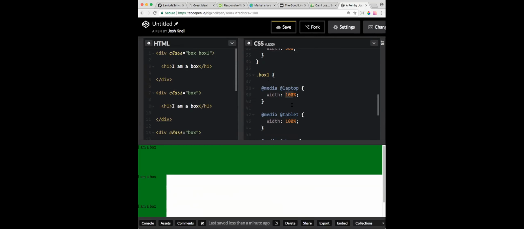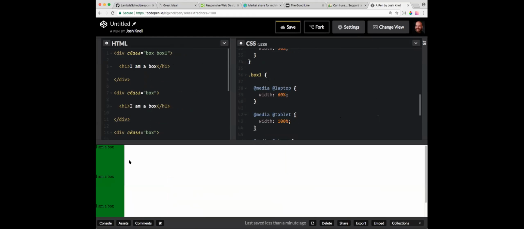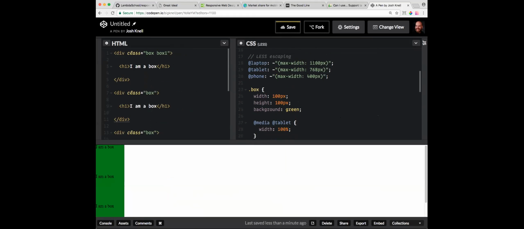Then you could do whatever width you wanted. Everybody's going to be different. I could say 60% for laptop. But notice that when I go above 1100, because remember, that number is not magical, it's right here from my escaped variable. So max width 1100.